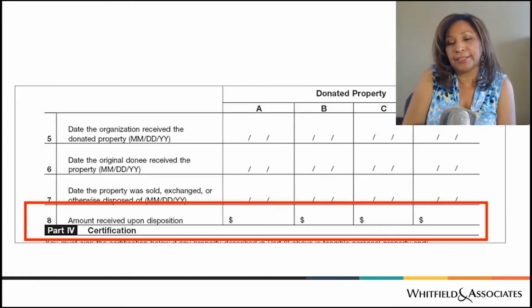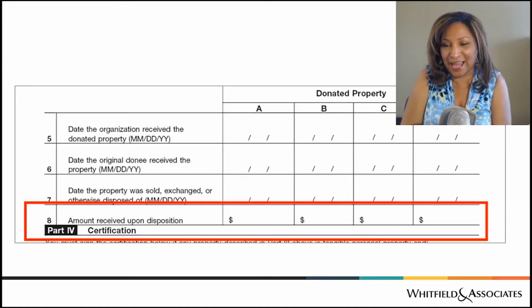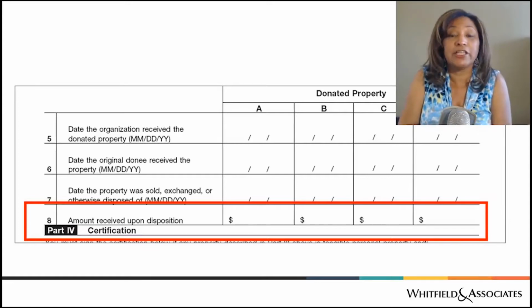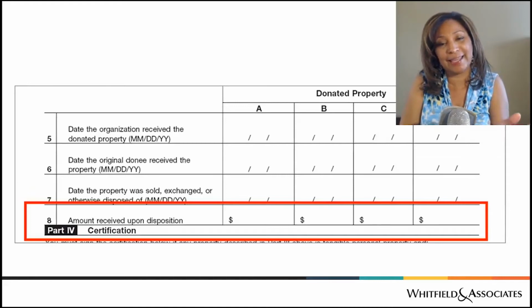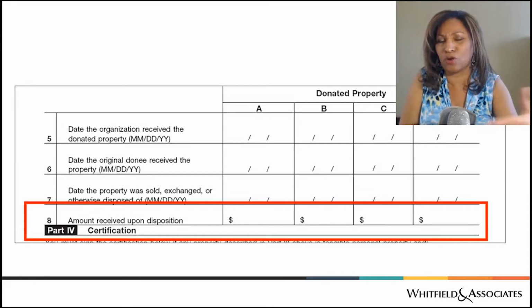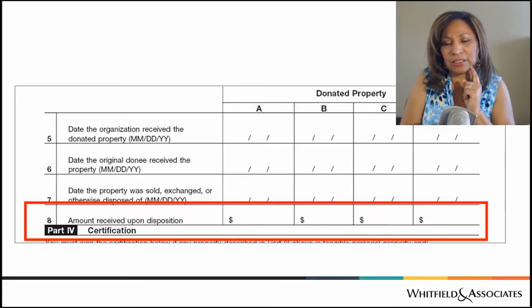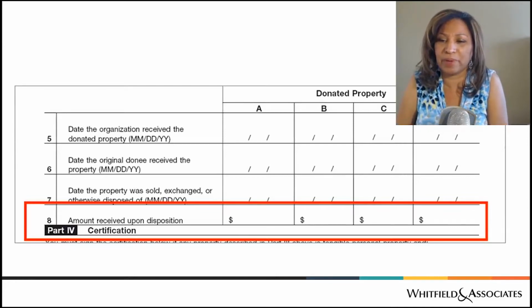So let's see. You noted, Javita. Yes, ma'am. Okay, it's in a bank statement. Yes. Now your bank statement, good. That leaves a good paper trail. So I take it that the bank account is, you noted a bank statement. So is that a bank account that is owned by the organization, or the individual has their own bank account with all of the transactions? How's that working out? Okay, I'll give you a minute to respond to me.